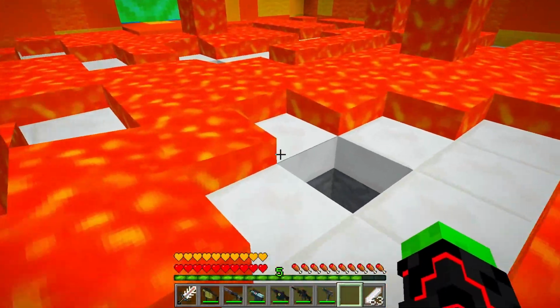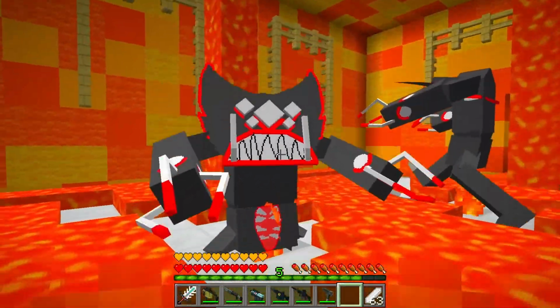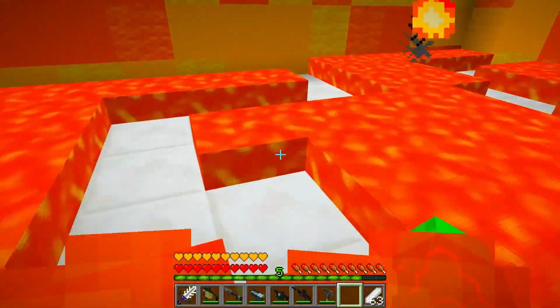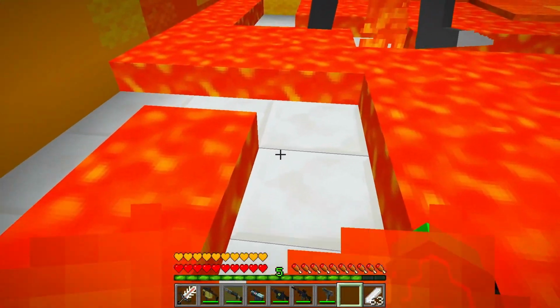Wait, there's two of them? Wait, they're twin brothers. Oh, there's a hole here. Maybe it'll fall in. Come on, please fall in. Come on, haha, fell in the hole. Now that's some Killiwilly you got there. Oh, he's reappearing, he's gonna get me.